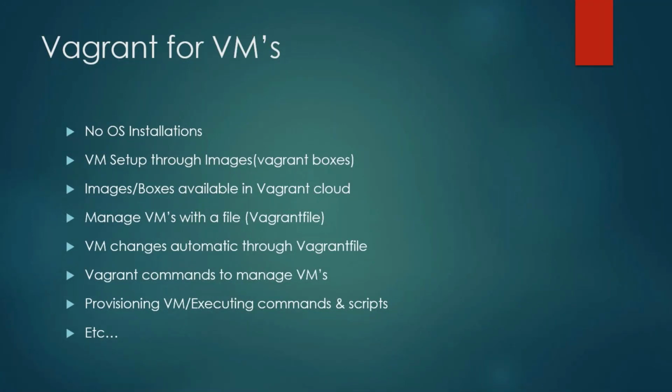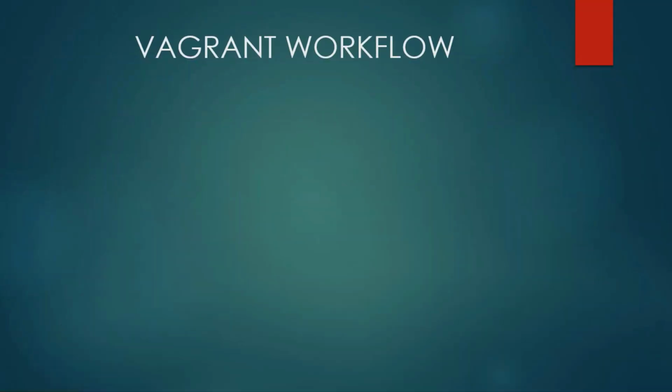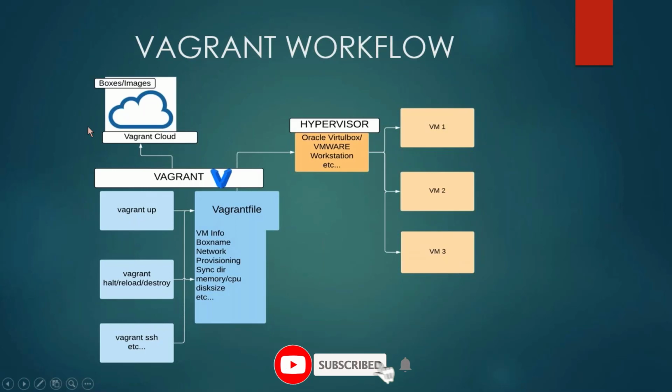there is no OS installation first of all. It's going to bring up an image. There will be an image that will be downloaded to your machine. From that image, it will create the VM, so it's going to be very fast. Plus, it has so many tips and tricks that I'll tell you later. We'll learn Vagrant in detail. So this is how Vagrant works.